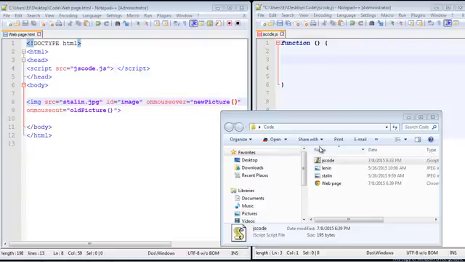In this video, we're going to take a look at the onmouseover event and the onmouseout event once again. But we're going to switch it up. We're going to actually swap pictures when the user hovers over a picture. And that's actually one of the most common uses for the onmouseover and onmouseout events.